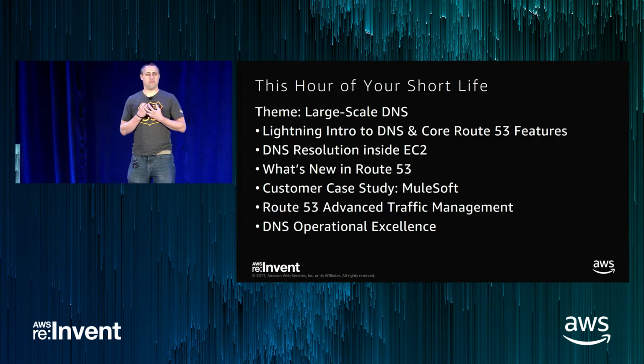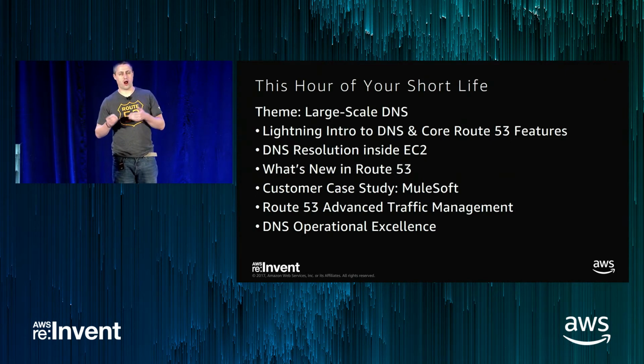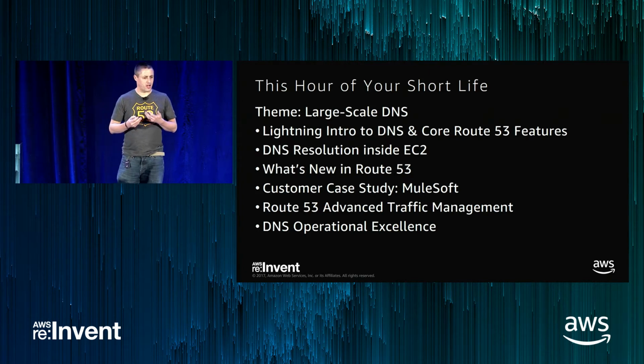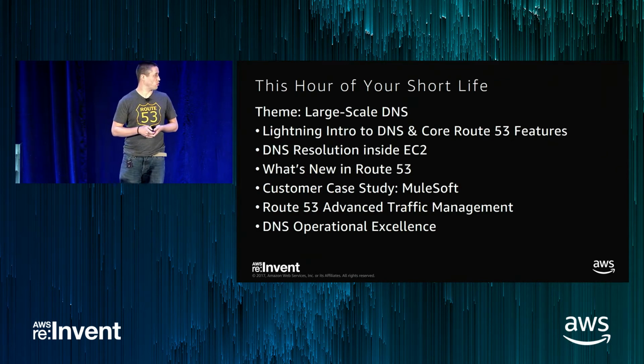So if you saw DNS Demystified last year at reInvent, it was a 200-level talk. This is a 300-level talk. We're kind of stepping up the level a little bit. So quickly, what we'll be going through, there's a theme of looking at more large-scale DNS or more production-sensitive DNS. So the kinds of things you're doing where making mistakes in this DNS is a bad idea, or you want to do it at very large scale very quickly.